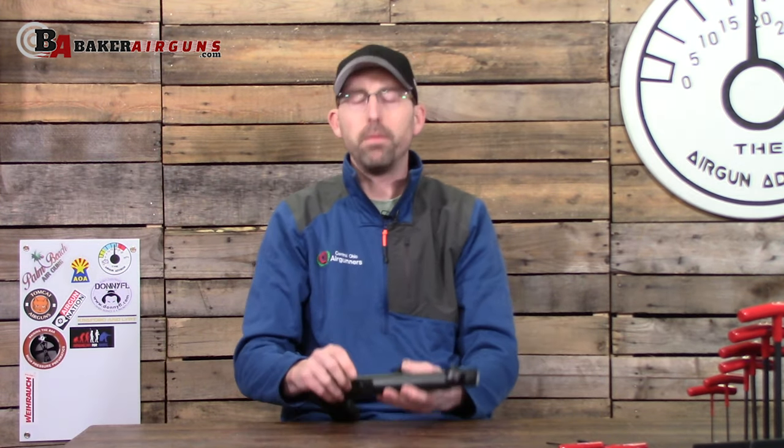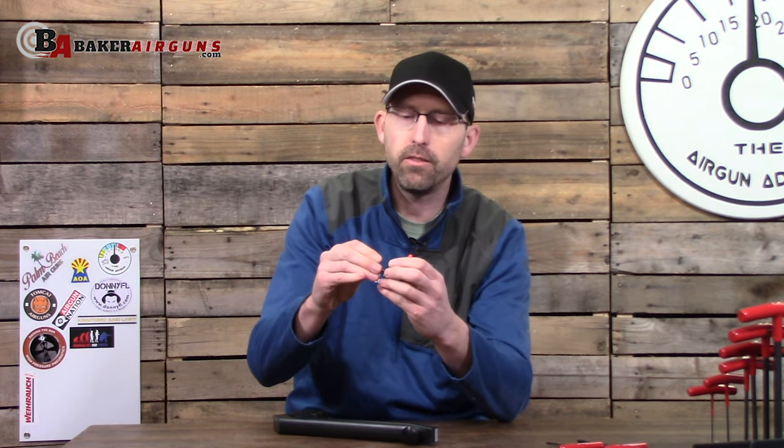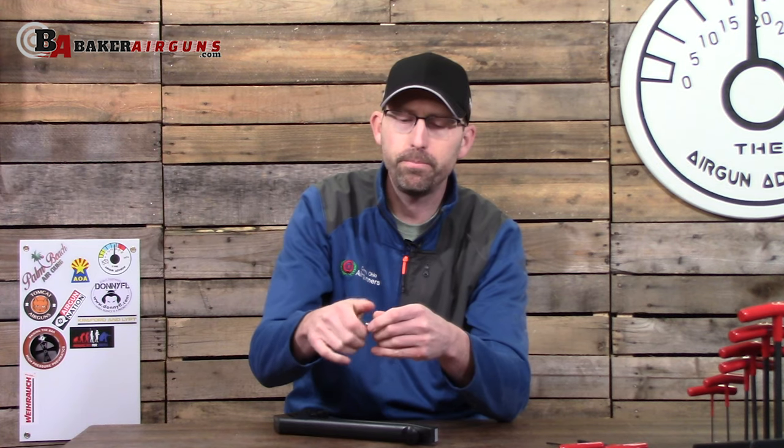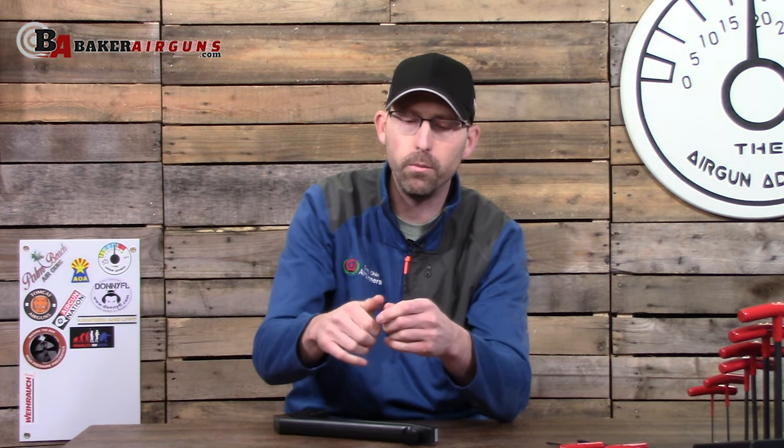All right, guys, real quick pro tip here. This just came out of your air gun, as well as this silver screw and the back stock. Before you go any further, find a nice way to save these items so you do not misplace them. How I do that is I take this, the screw goes right in here, and I screw that in there. It doesn't have to be too tight, finger tight works.